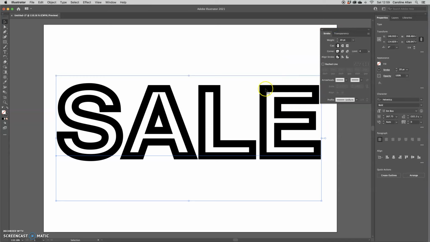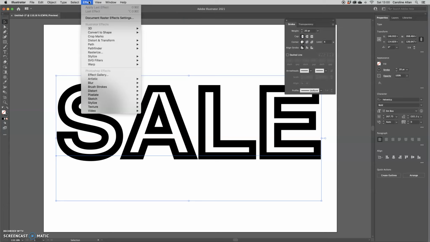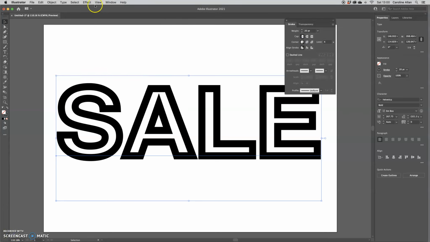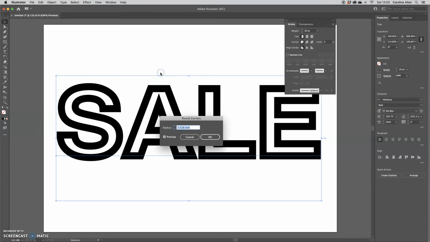It doesn't look very curvy, and all neon signs are pretty curvy. So what you can do is you can adjust corners here. You can send corners to flat corners, or you can give them nice rounded corners. And then there is another option under Effects, Stylize, Round Corners.